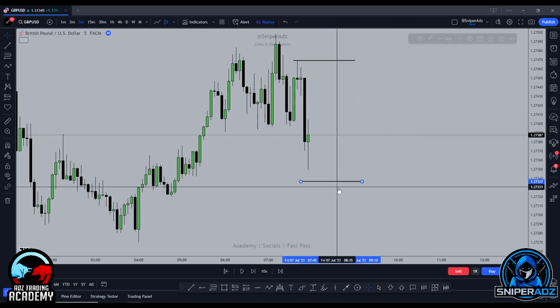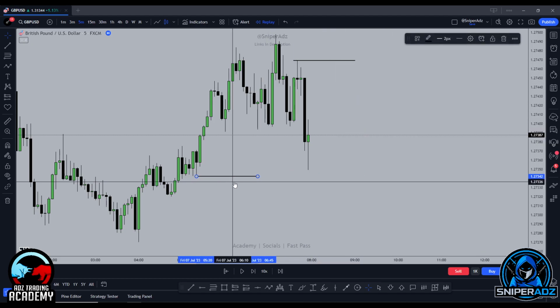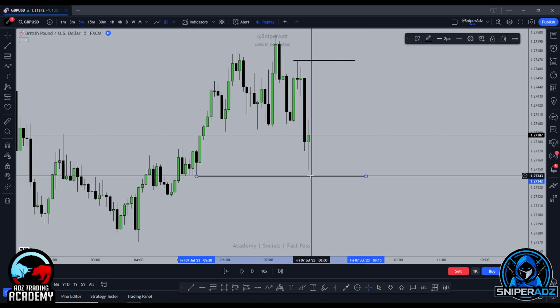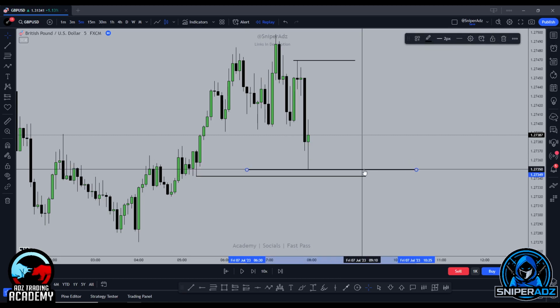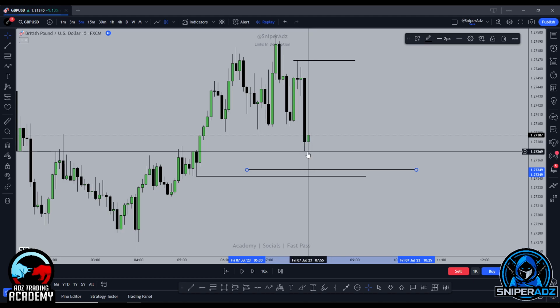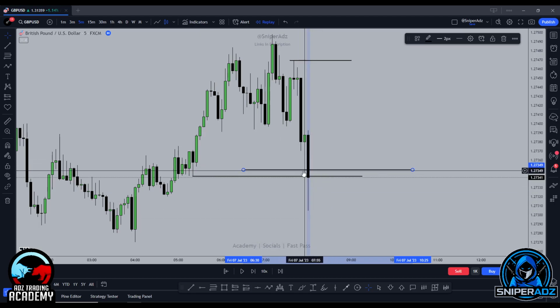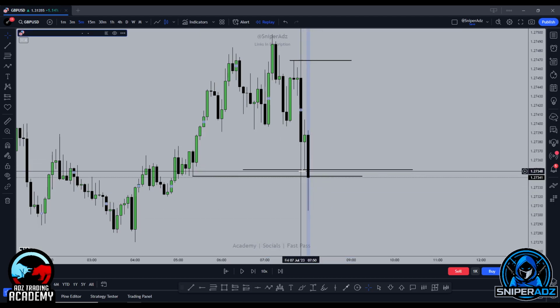And then we're going to have our lows, right? We can even have our lows right around here. This low hasn't been swept, but we can go ahead and mark that as well. It's 7:55 right now, so the next 5-minute candle will show the break. Okay, there we have it. We have the sweep to the downside, and the first level got taken out, and so did the second. So we're going to stay with the second.